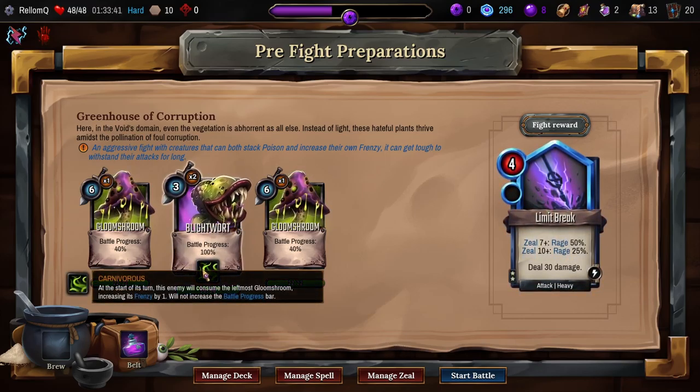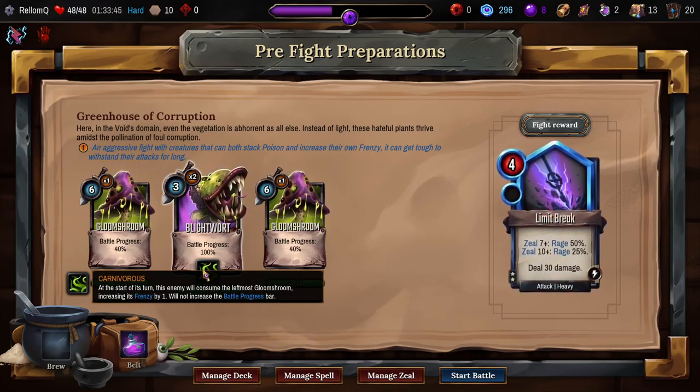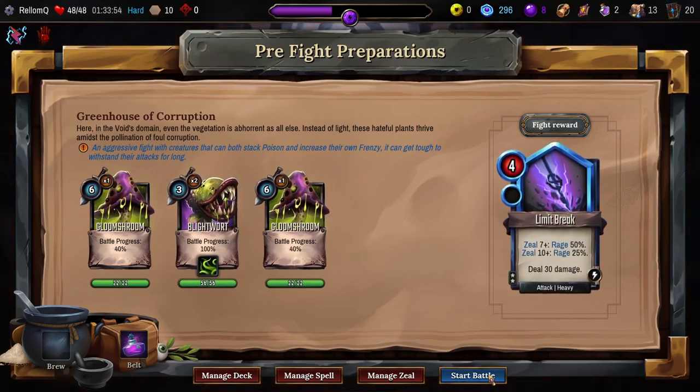At the start of its turn, the enemy will consume the leftmost. Yeah, so definitely killing him because he's consuming the other Gloom Shrooms and increasing frenzy by one. Will not increase the battle progress bar. Okay, yeah, so definitely going for him straight up is the ideal choice here.